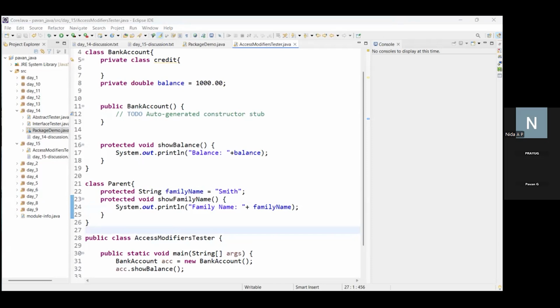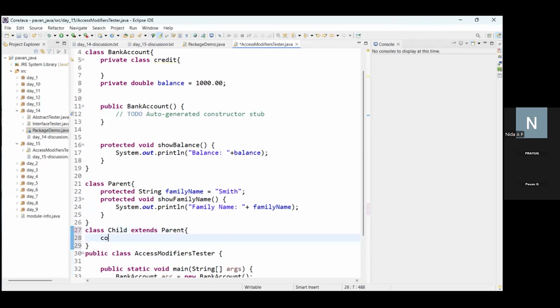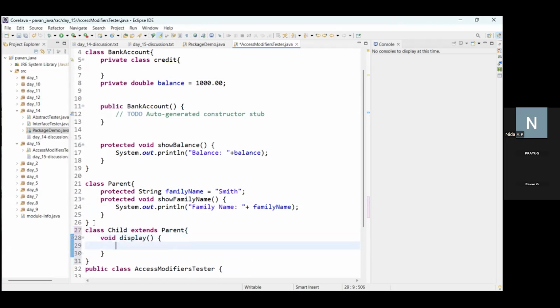Now coming over here, let's say class child extends parent. Now I'm going to say void display, System out println inherited plus I'm going to say family name.